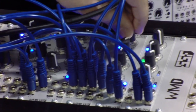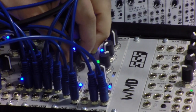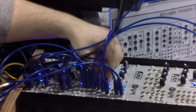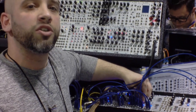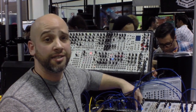Pole Zero is our filter. It's a 24 dB per octave low-pass filter. It has resonance control and a bipolar attenuator for CV. It also tracks one volt per octave and has a saturation control. It's a MOSFET VCF so you get a really warm saturation which really accentuates the bass notes, which is really nice. There's also a CV input for the VCA as well.